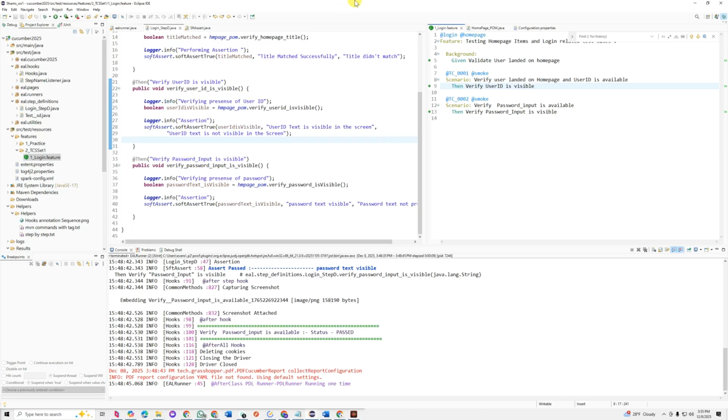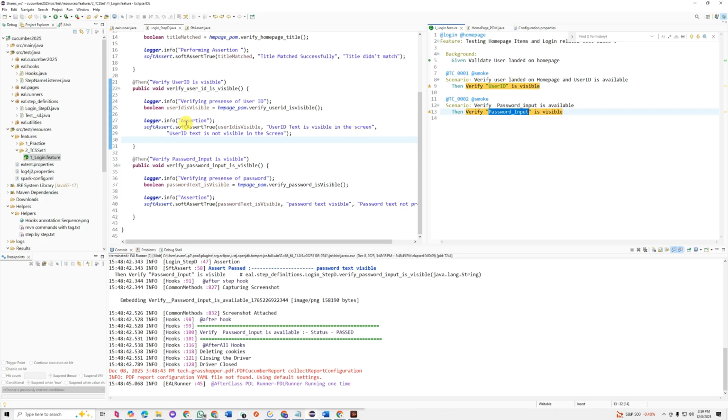Let's do it. First of all, let's make them similar. Let's convert this to string. Here also we can convert it to string. Save it. Now you see that the steps are not present. Why? Because the pattern has been changed. So the easiest way to fix this kind of thing is, here it is a string. So now when it is green, it doesn't mean anymore, what you inserted here is just a string. Your Java is not reading user ID, your Java is not reading password input. You can add hundreds like that.